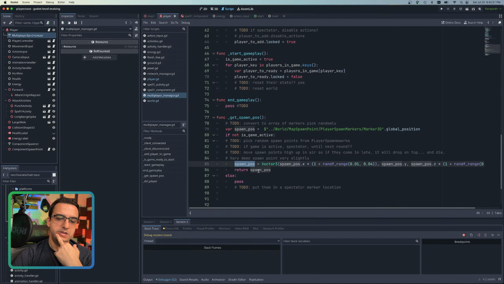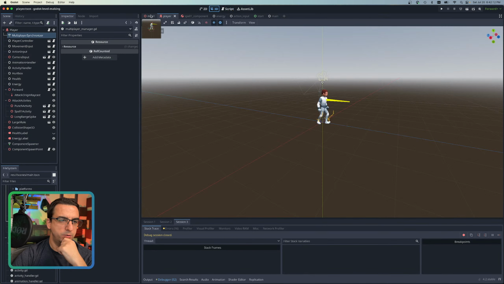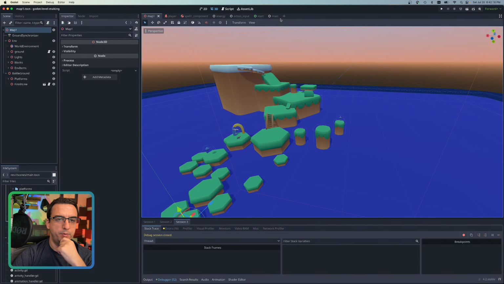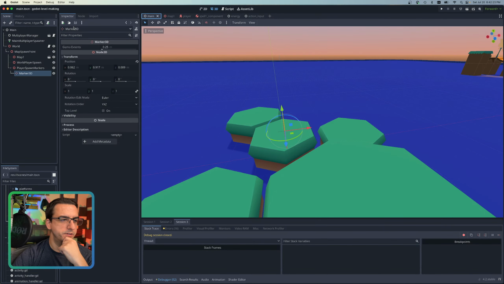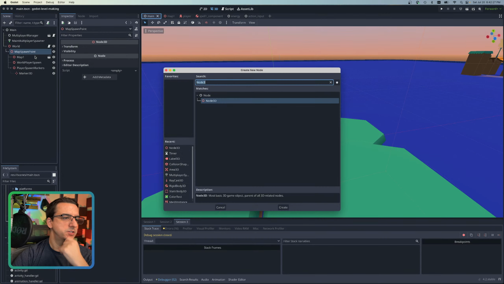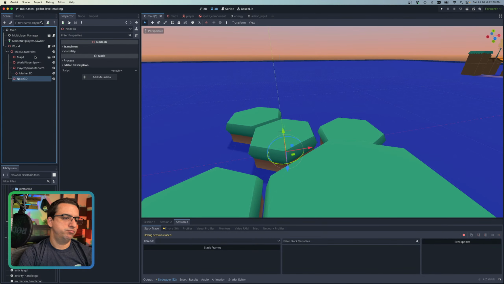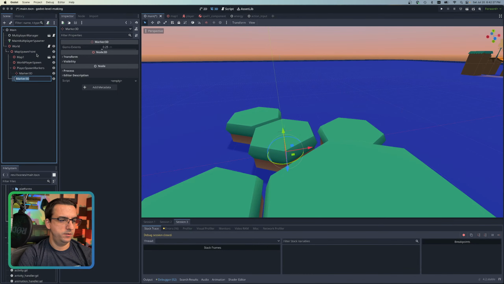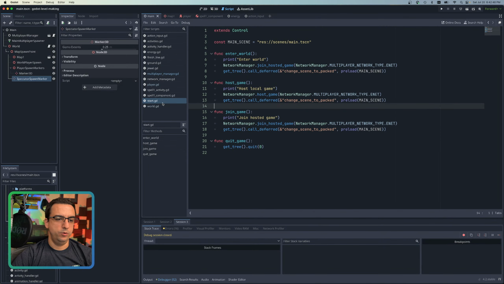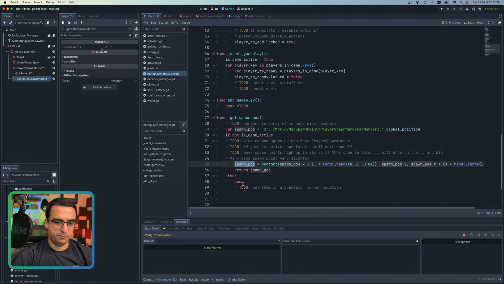So this is going to have to be. I'm going to need a spectator marker. So spectator marker. Let's go back to our map. Let's go back to our not a map, our main and our start scene. I don't think I need the start scene. Let's go back to main because that holds everything. And then we have a marker here. Let's do spectator. Nope. Not that. Marker. Spectator. Marker. Spectator spawn marker. All right, so we'll have a spectator spawn marker, and let's capture them here.